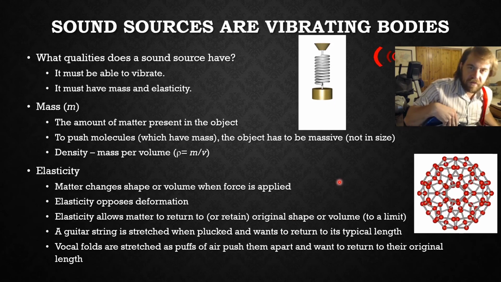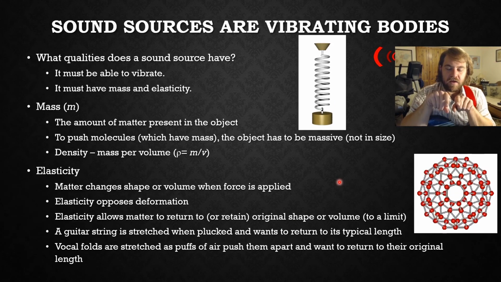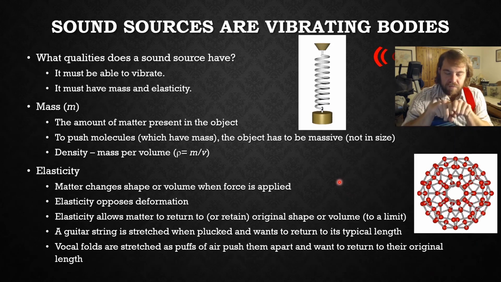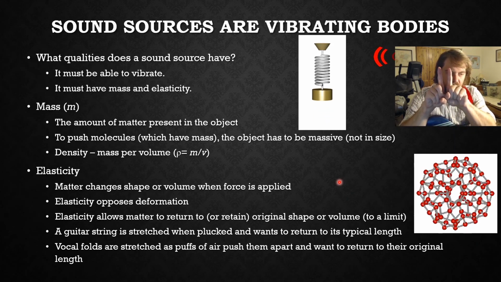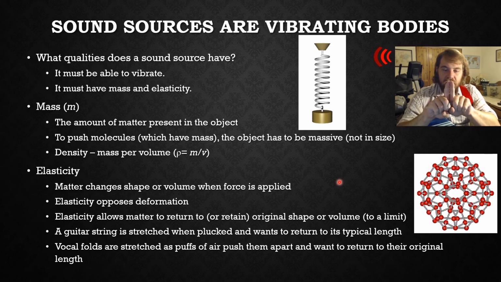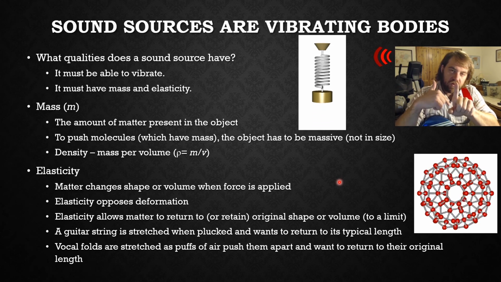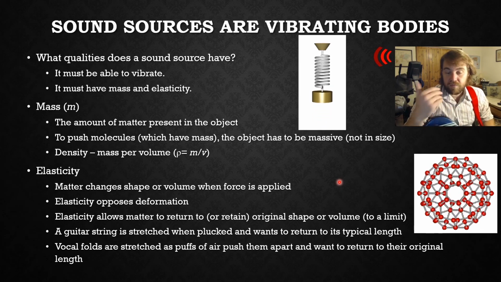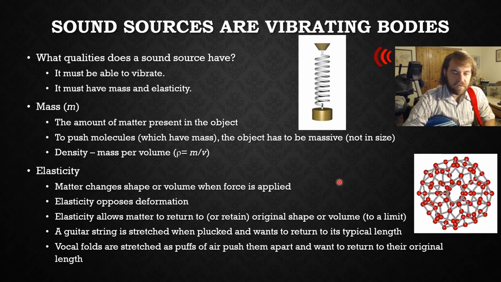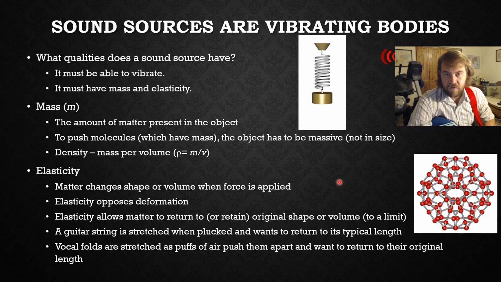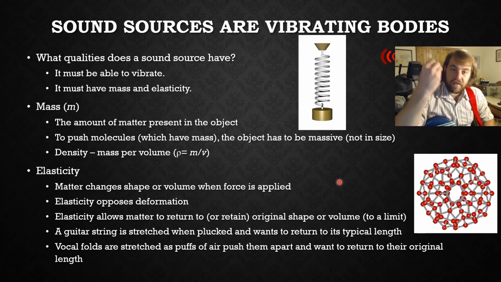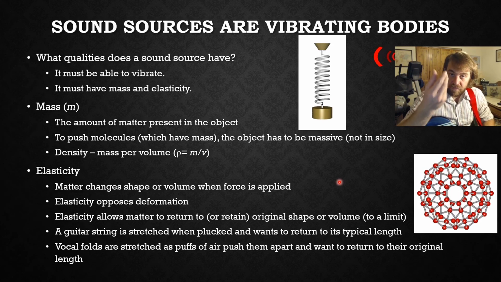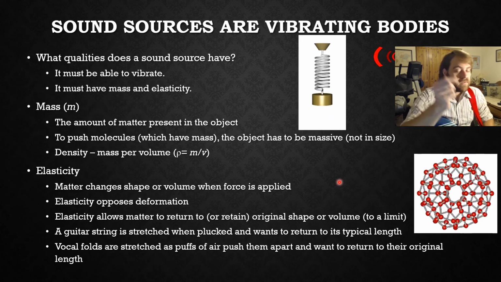Your vocal folds do the same thing, right? So you have them adducted and you have them tightened, then you're forcing air between them. So when the vocal folds open, they're being stretched. So they let the puff of air through, the subglottal pressure reduces, and then they're able to close again. They close due to partly elasticity. They want to oppose that stretch that the air is imposing on them. So then they close again. But then you keep speaking, so you build up subglottal pressure again, and they have to open again. And there you've set up vibration.